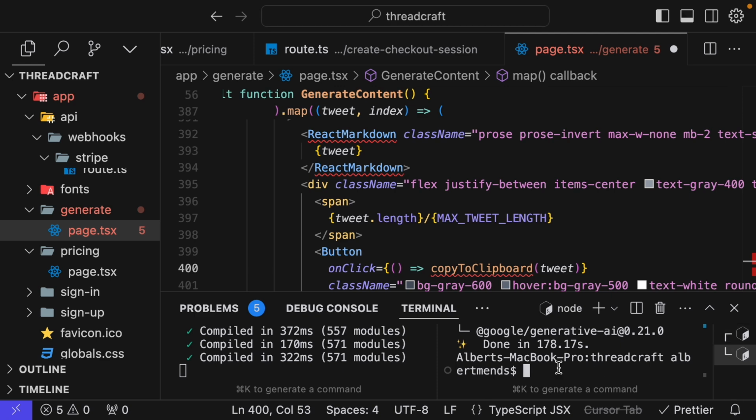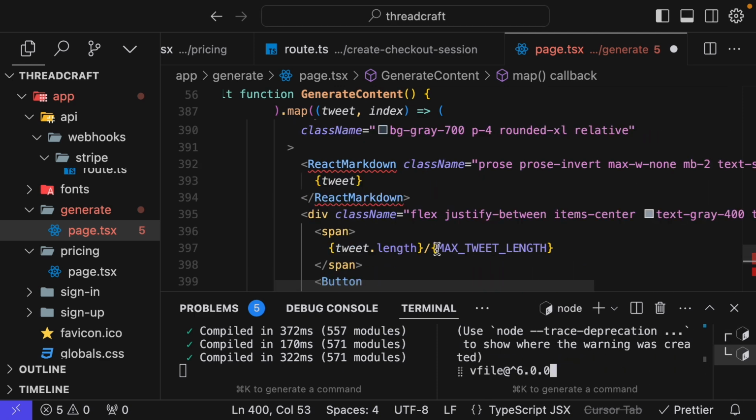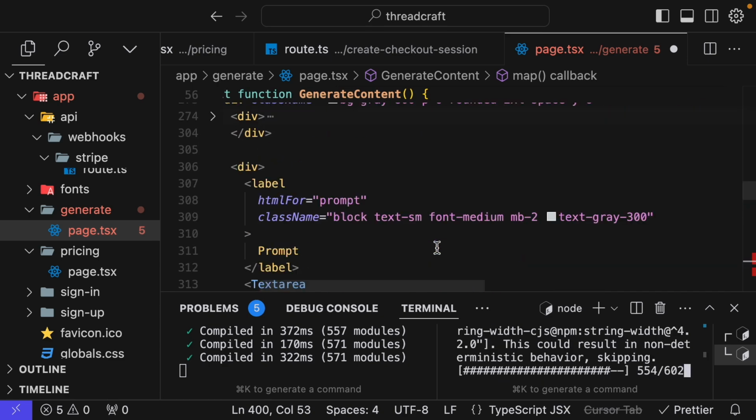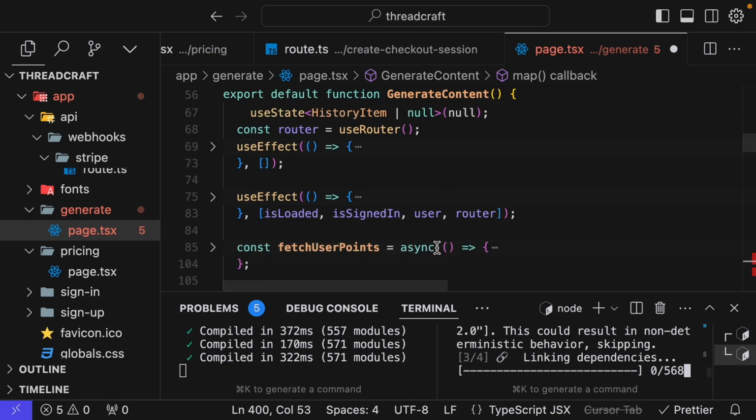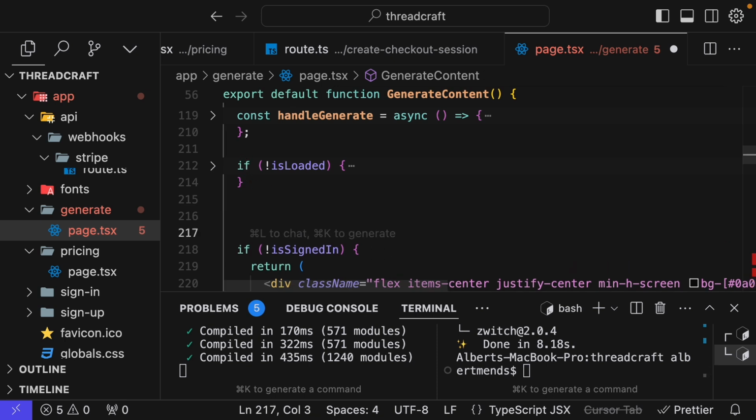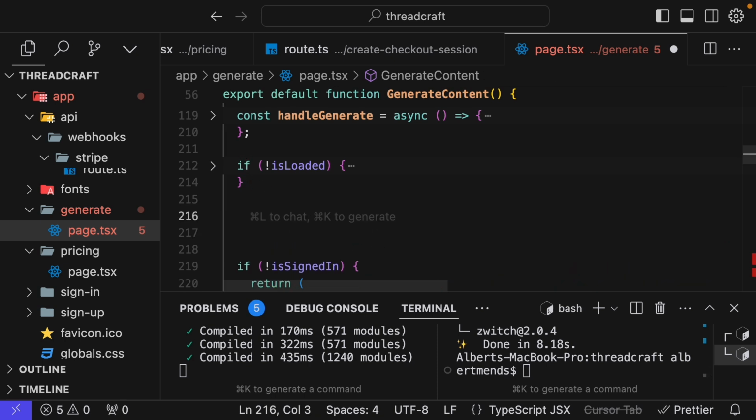To install React Markdown, we run yarn add react-markdown, and let's create the copy to clipboard function. So I'll paste that function here.